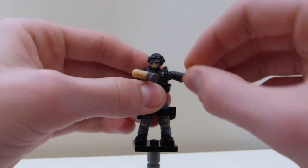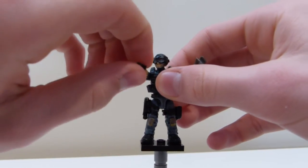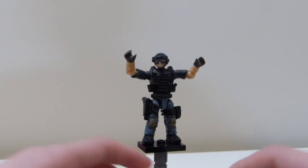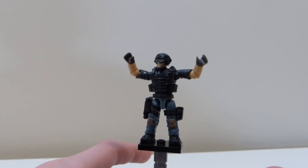So now let's do a 360 of the figure. I'll just put his arms out so you can see him better and see what I did to him. With the 360, of course, I added pieces of other tactical bits to the sides of his plate carrier, so it would kind of have the side bits.